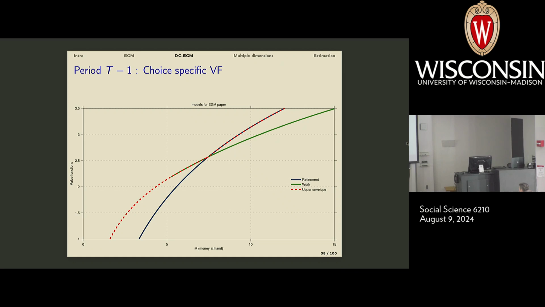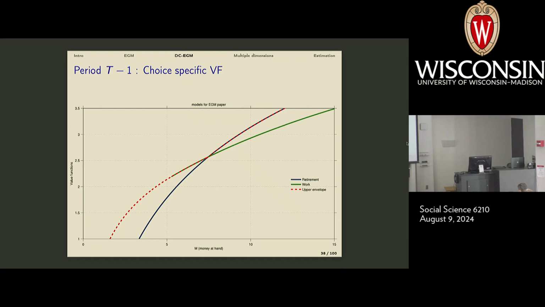Okay, and immediately we see that this discreteness in the problem brings about this kink in the value function. The kink in the value function is there because we have discreteness in the problem, because we have these choices to switch between. And moreover, this kink, because of the shape of the value function, creates this non-convex region in the value. We will see that in more detail in a little bit.